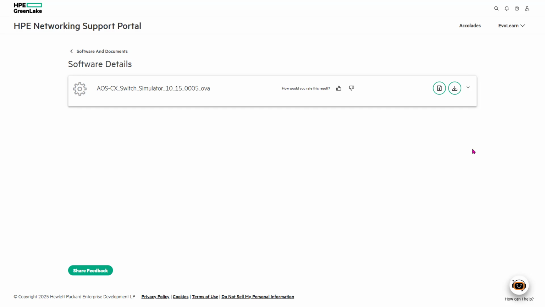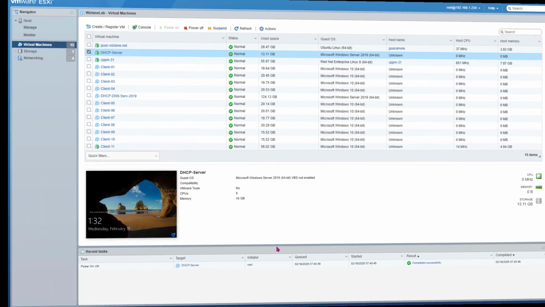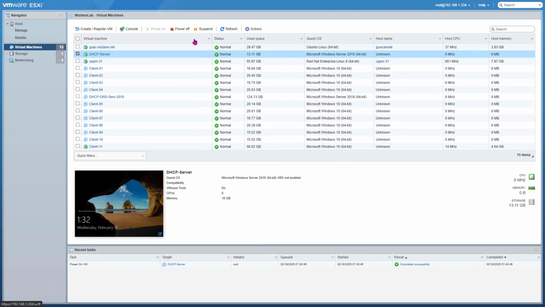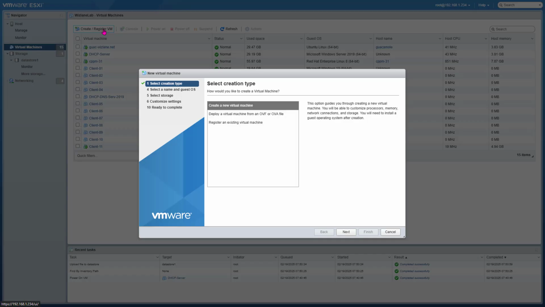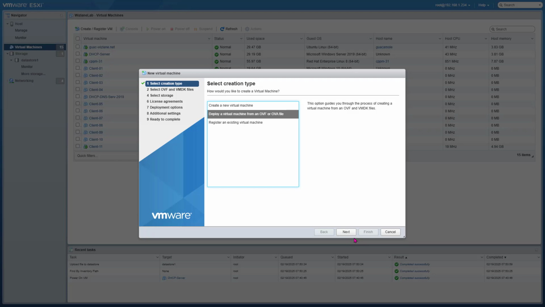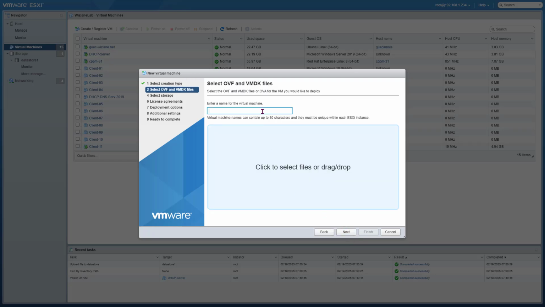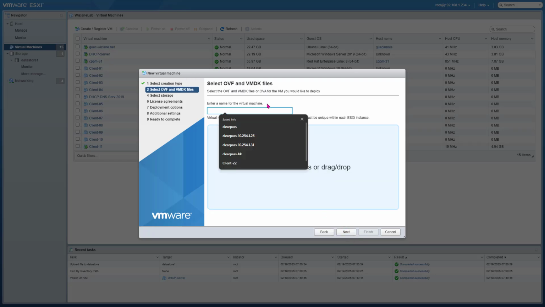Then I'll show you what to do with this software once you download it. You go to ESXi. I'm going to focus on ESXi in this case. So this is the ESXi. Go to virtual machine, create or register, deploy an OVF or OVA. Now the name, whatever name, of course, based on what we're doing.